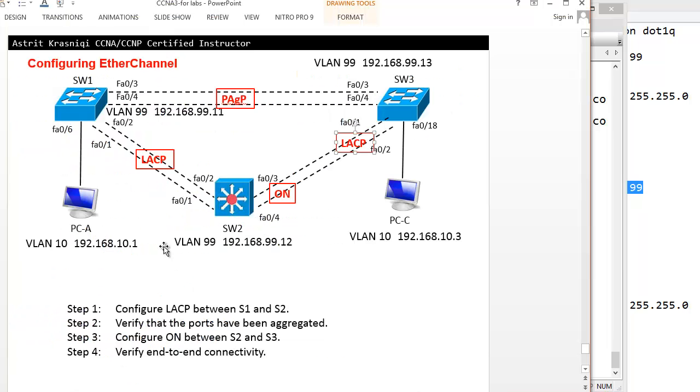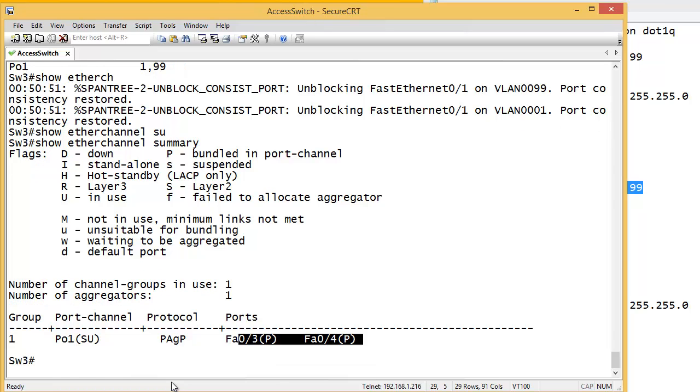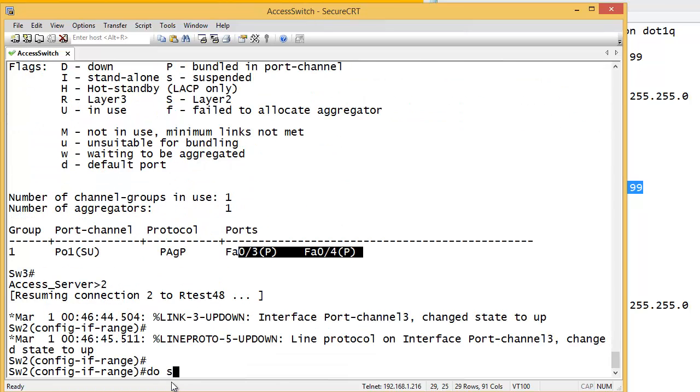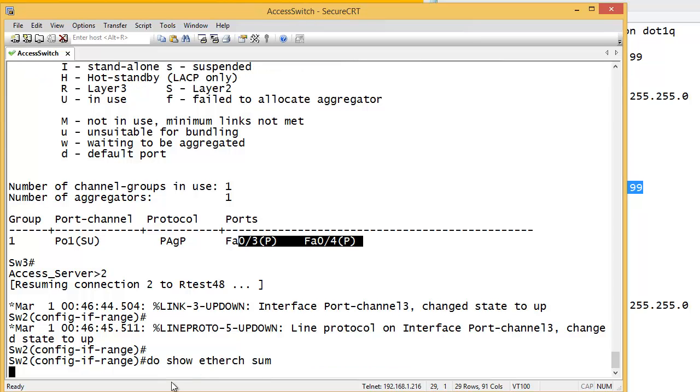So on switch 2 here, these two are set as on, right? So if I go to switch 2, do show EtherChannel summary.